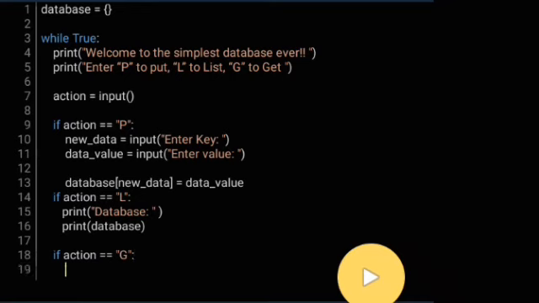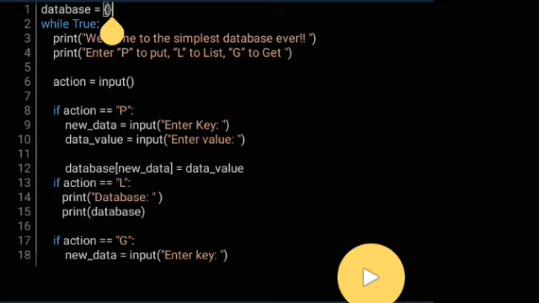We want to get the value of a key inside the database. Then we input that new data now equal input enter key. That's the name of the key that we want the value of. Input enter key. Done.